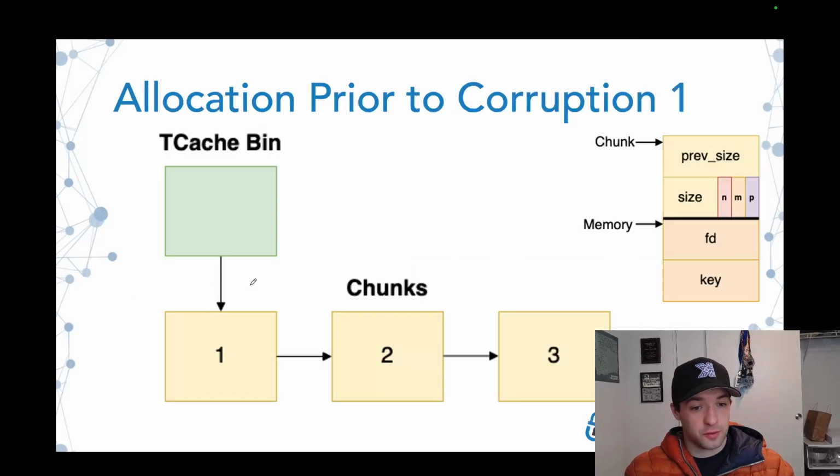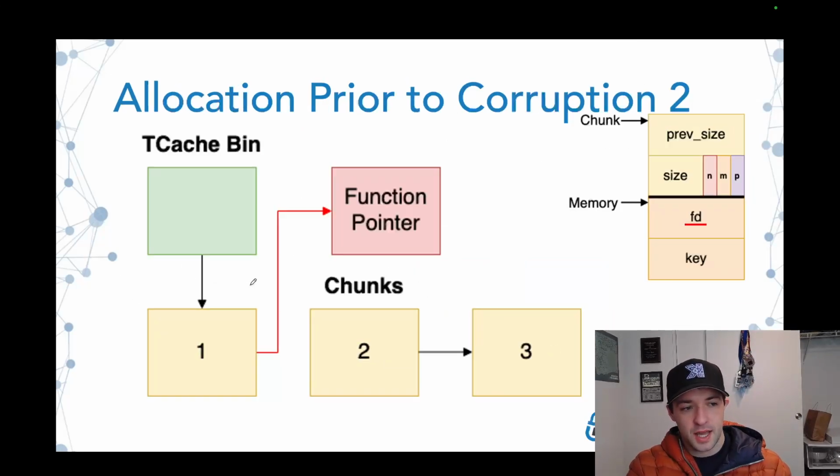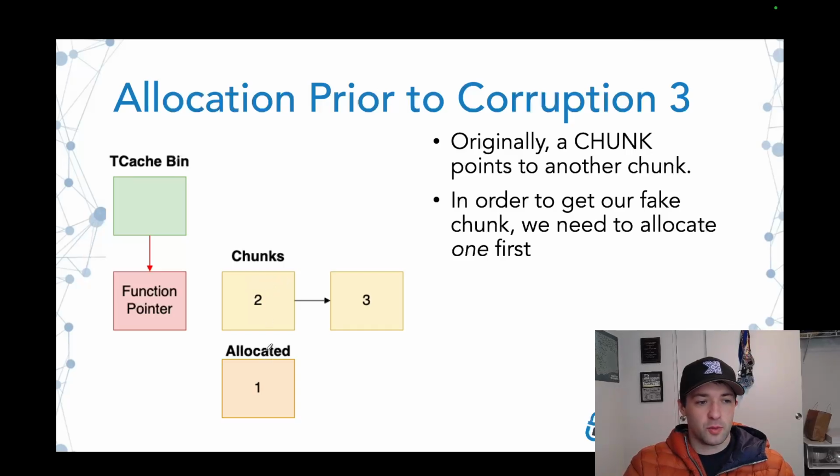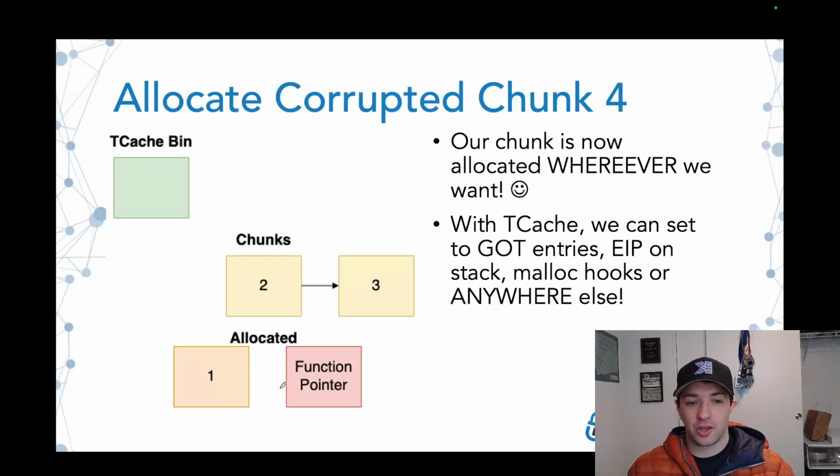So again, here's the full step of how this works. We've corrupted it, and now we need to allocate it once. So at this point, we've allocated that first chunk, but that first chunk's FD pointer is now going to be the front of the list. Because it's at the front of the list, we can cause all sorts of havoc. And the next allocation will actually see this get allocated. And now, if we have the ability to write to this chunk, we can write to this arbitrary location. So again, this gives us the amazing primitive of a write-what-where primitive. It's one of the most powerful things we could ever ask for.